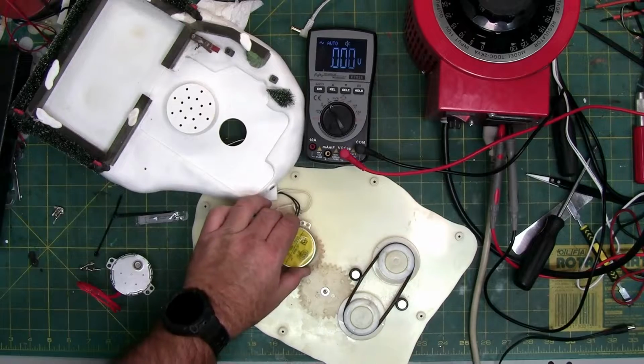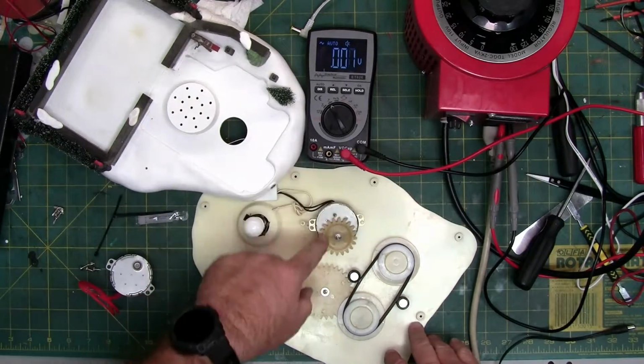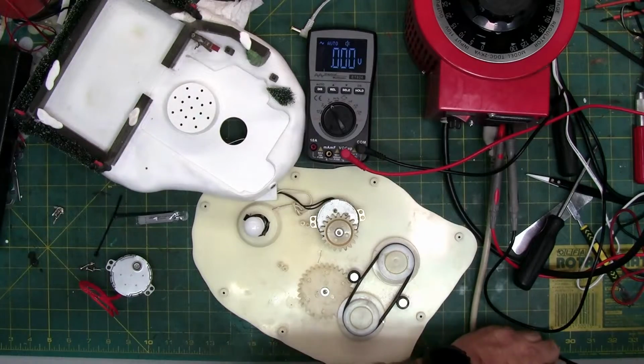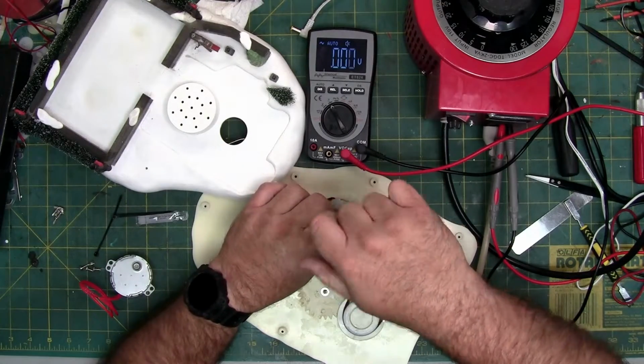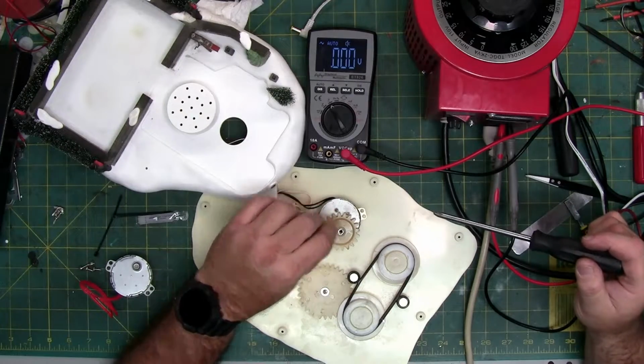So now those are removed, right? 1 2 3 4. We just lift this up. See, there's a screw holding the synchronous motor together. It holds the gear to the motor, and unscrew it and set the screw aside.